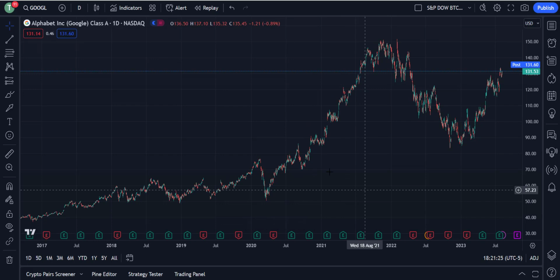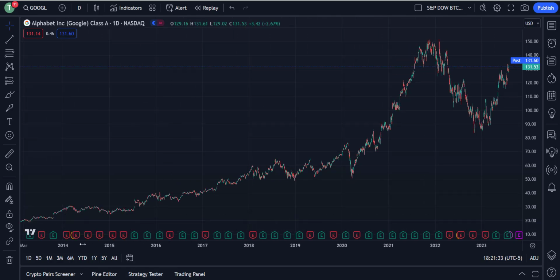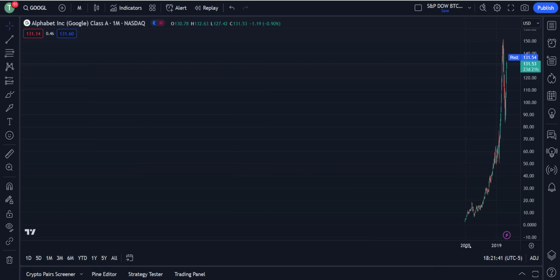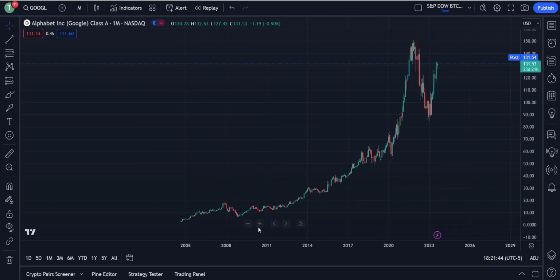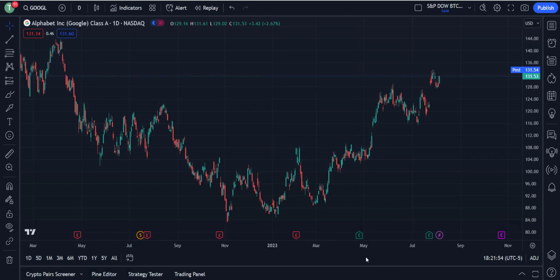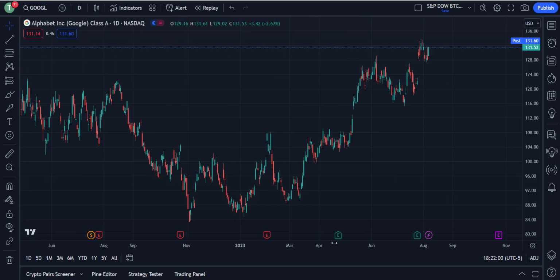Wow, I always love going back to the pandemic time frame because you just realize that so much happened after that. We can go all the way back. Actually, if I change this to monthly, we'll get a sense of the entire view of Google. And that just gives you an idea of where we are relative to where it's been, right? It's important to have that perspective so that you never are looking and you're like, oh, we're at the high for this year. And it's like, yeah, but you're trading more than this year. You got to look at where it's been. So here we go. That's about a year's worth of data.